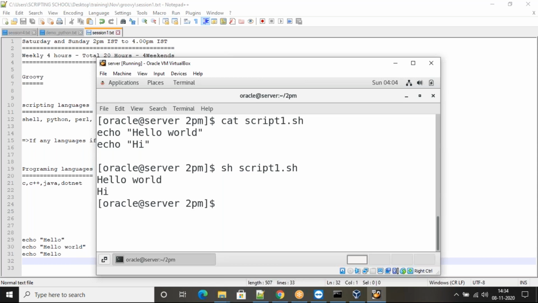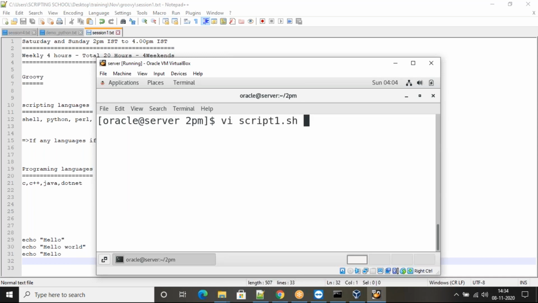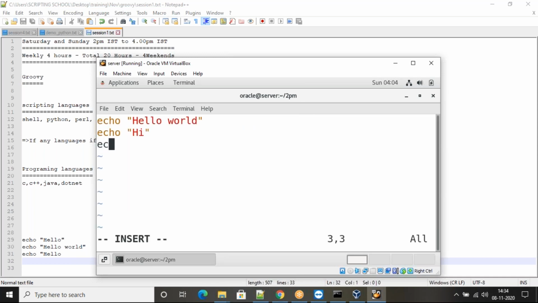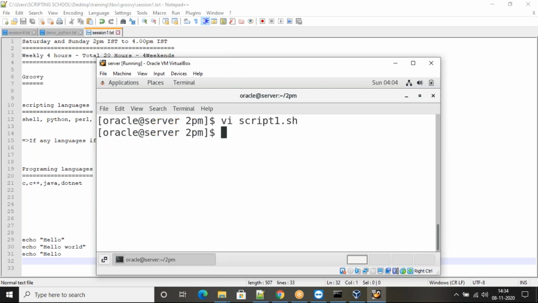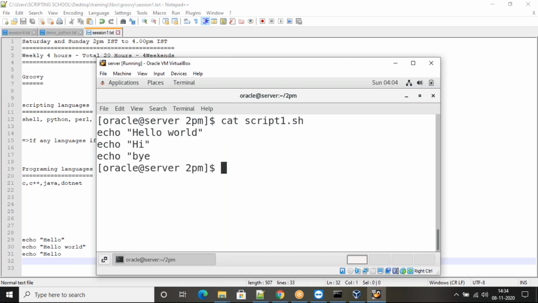But what I said, since it's scripting, every time it will execute line by line. So first line no error, second line no error, we got output. But I'm writing here echo bye, with double quotes I started but did not close, right?